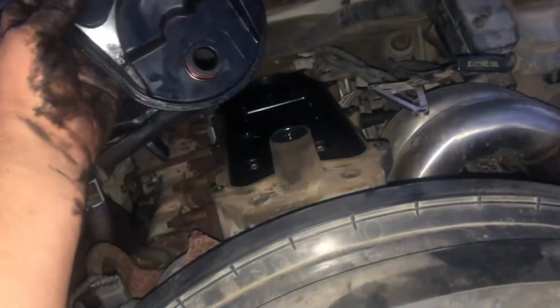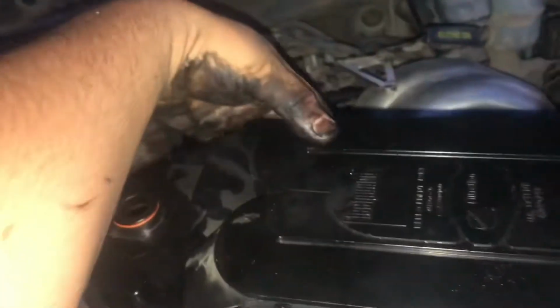We got it all cleaned up now. Time to put it back in the truck. There are all the bolts you gotta take out. Go over it one more time, make sure everything's nice and clean. All right, gonna open the hood up now. Now we're gonna set her back in there. And that's the wrong way.